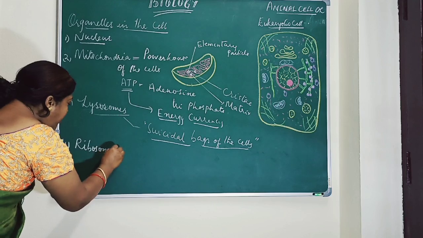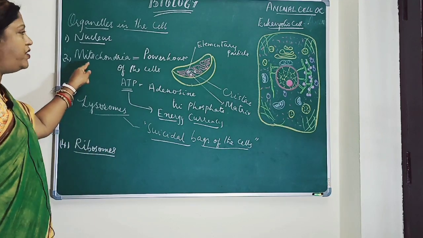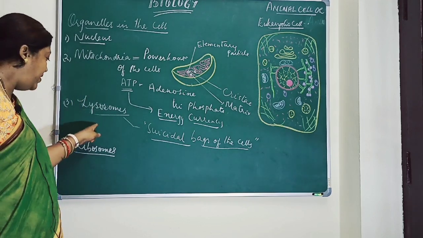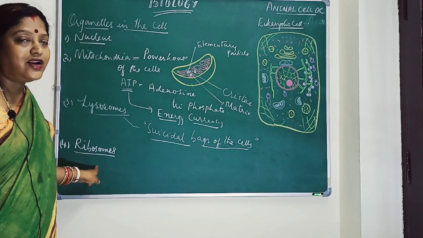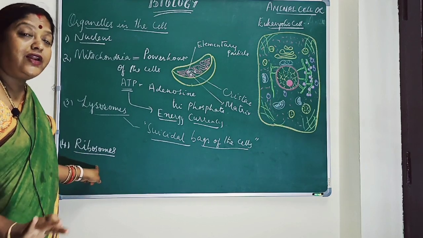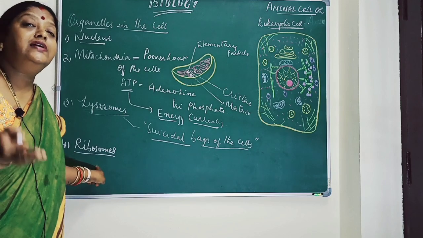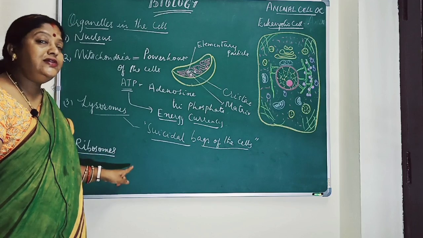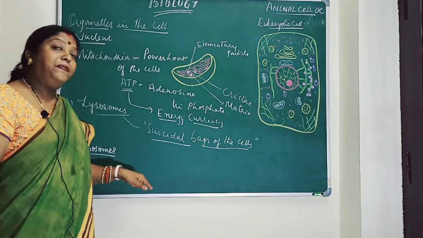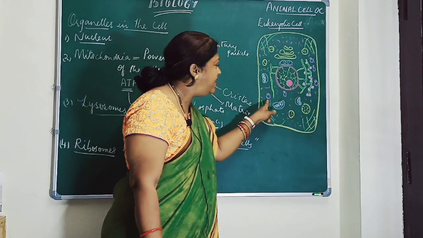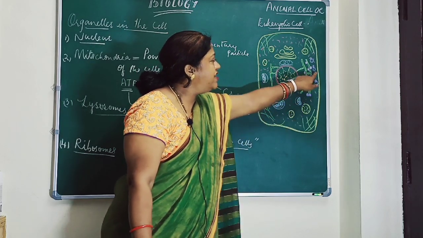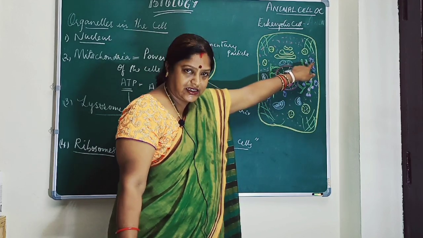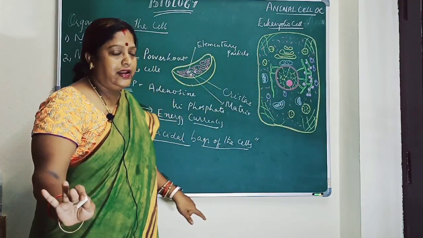Here we studied that mitochondria is surrounded by two membranes, lysosome is surrounded by a single membrane, and ribosomes are not surrounded by any membrane. Ribosomes are membraneless organelles. These ribosomes are heart or pear-shaped structures. Children, you can see here the violet color. These are all pear-shaped structures. They are not surrounded by any membrane.